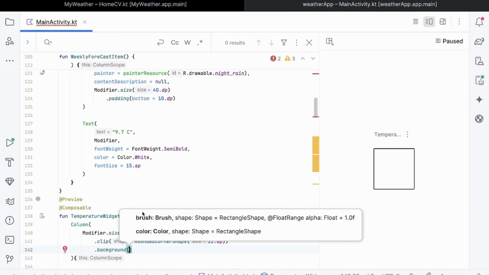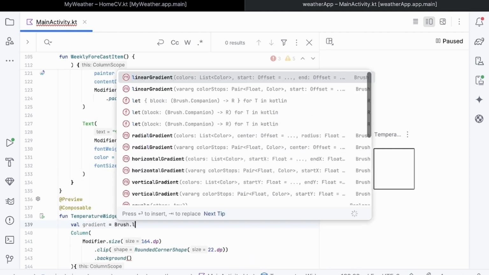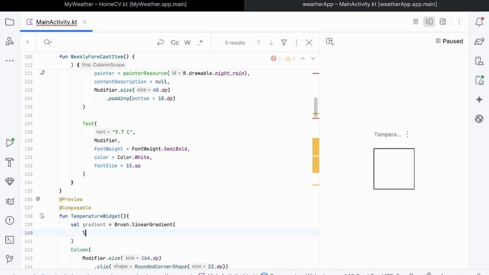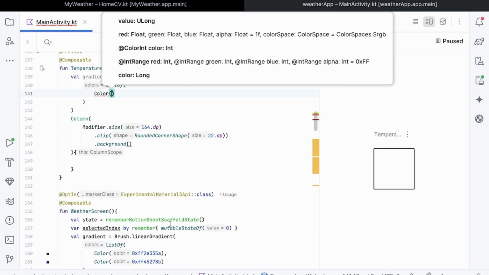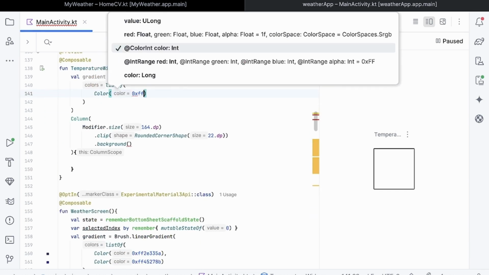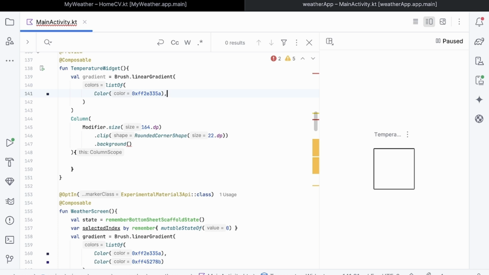Fine. And just going to add a background color, so here you can check this gradient color. So I'm just going to add a gradient, val gradient equal to brush dot linear gradient. I'm just going to use color list of color of first color something like 0xFF2E335A. Fine.